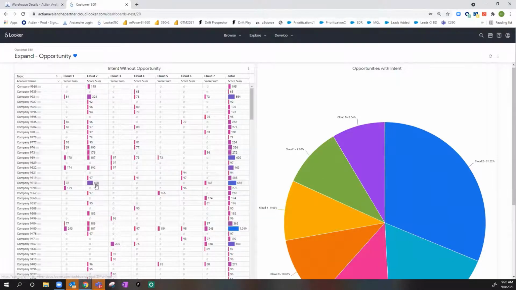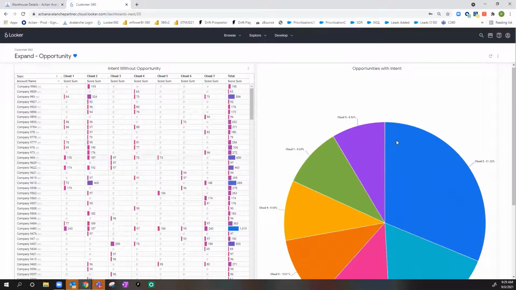But what's nice about this view, because you can get intent scores by themselves and you can get them integrated into Salesforce, what's unique about this is the speed and the precision. So you saw how fast this loaded. Typically, this type of report in a CRM system would take a lot longer, and we're not able to jump and drill into the actions I'm going to show you in a moment.